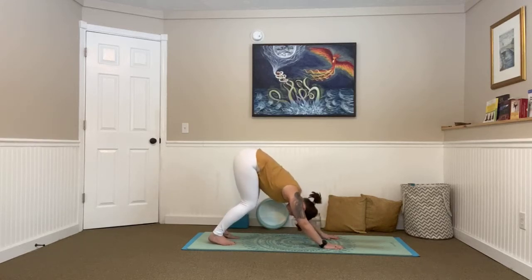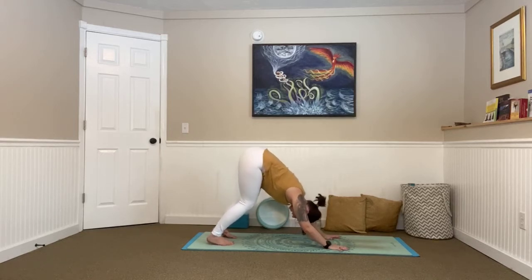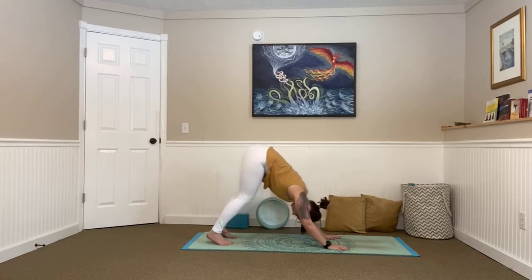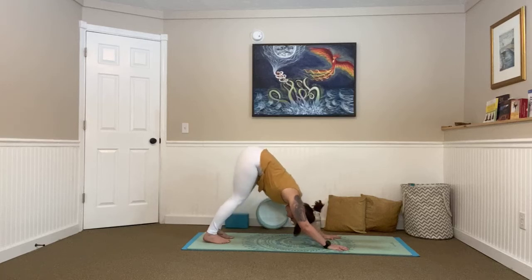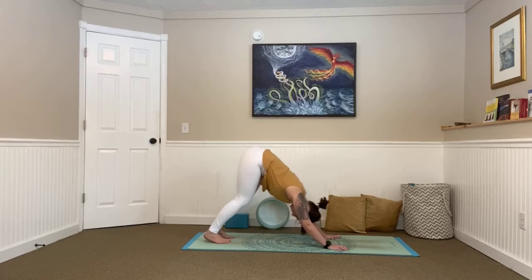Start to sink your chest towards your thighs here. Really press into both of your hands evenly and turn your biceps so they're facing your ears. And slowly just try to lower your heels as much as you can, listening to your body. Inviting that little extra stretch as needed. Maybe you pedal through your feet, lifting one heel and then the other. Or you just stand here in stillness, allowing your body to get acclimated to this pose.